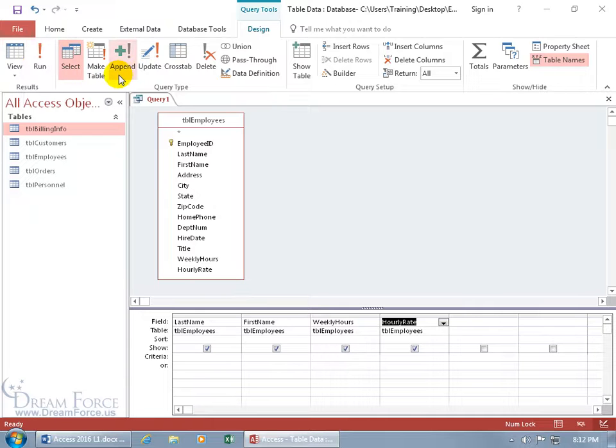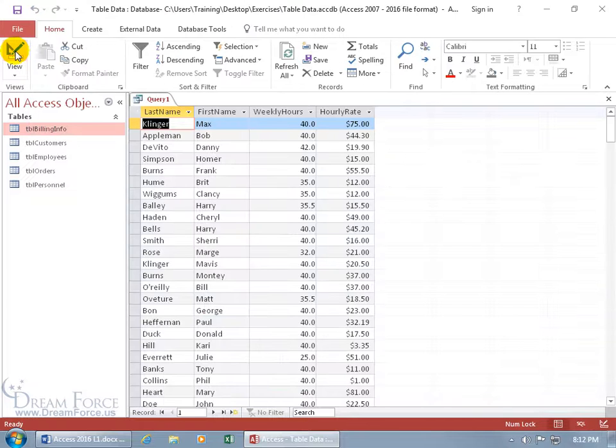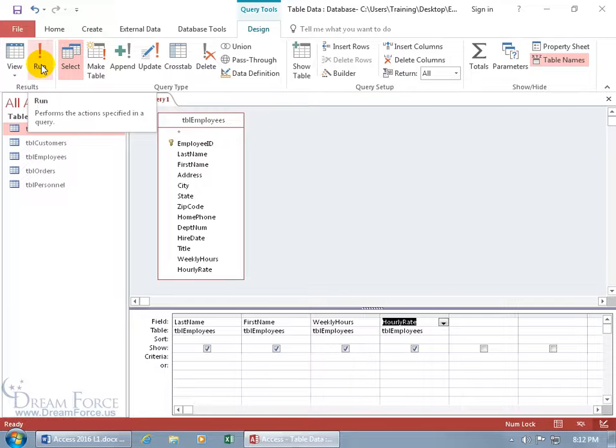If you have an action query, like this one, which is probably the most dangerous, or among the top dangerous, if you set your query saying, I want to see those records that contain specific information, and you want to delete those, you may want to check first that those are the records you want to delete. So if you select Delete before you click Run, you can click on the View button without running it and check it first, going, oh yeah, those are the records I want to get rid of. Go back to the Design view, then click Run, and then it'll go ahead and delete all the records and take you to the datasheet view to show that, hey, I deleted it.